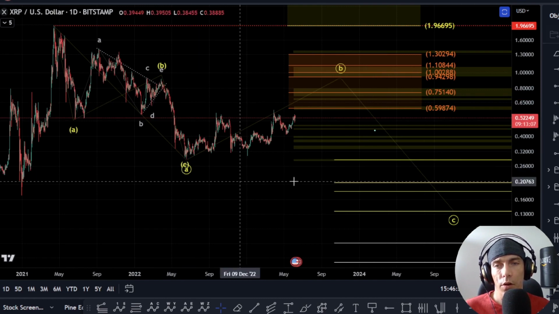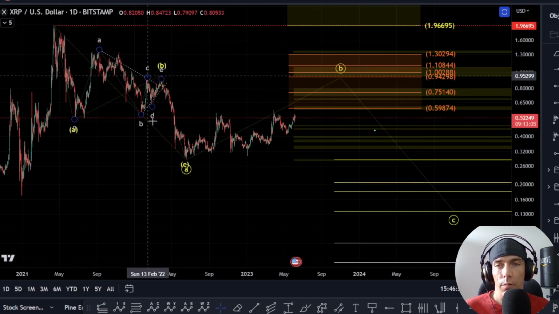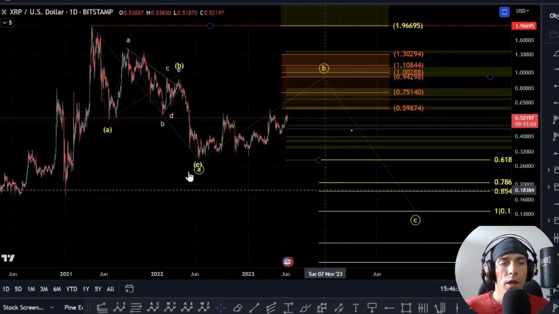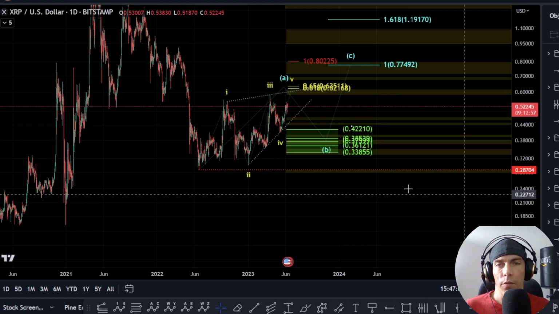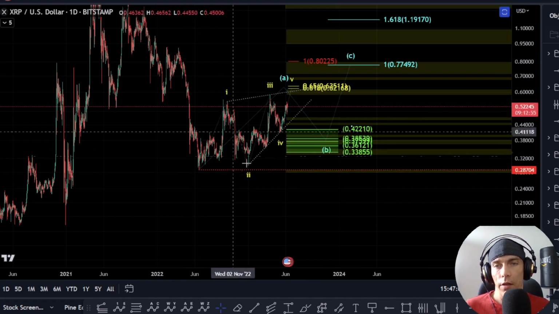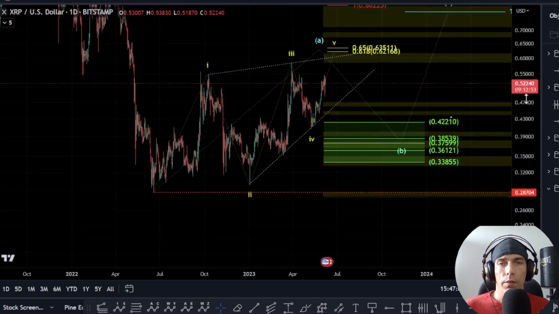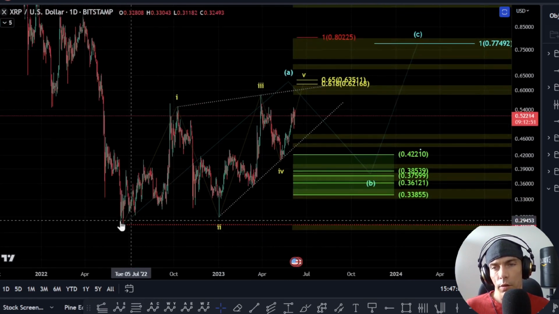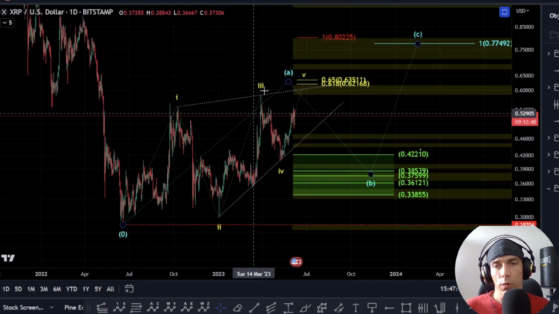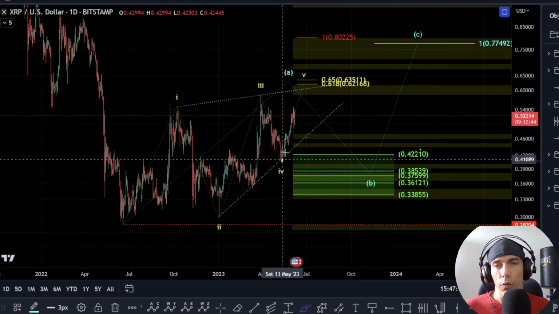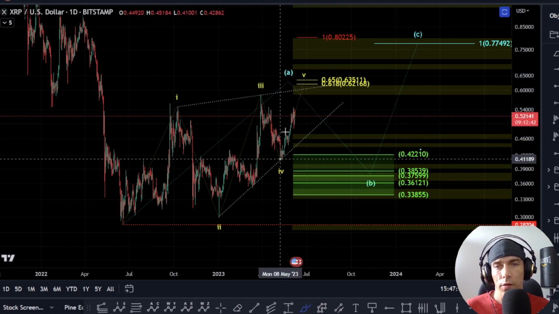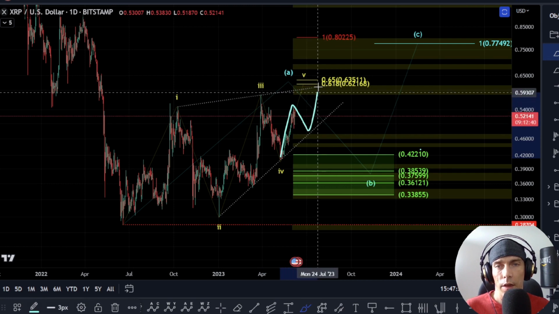Now if we're looking at price in this way, where we treat this as A, B and C into this low, we have a couple of different possibilities of how we can look at this structure. Within this structure, we could argue something like this, where we could say that we're having a diagonal pattern here, where if I come in a bit closer, what we'd be looking for is this potentially as 1, 2, 3, 4. And what we'd want to see here is a 3-wave move for this 5th wave. So we'd want to see something along these lines, A, B, and C.